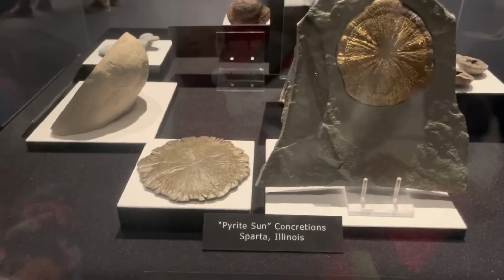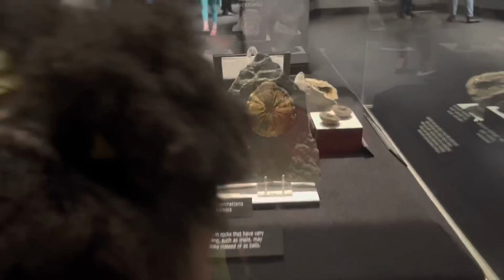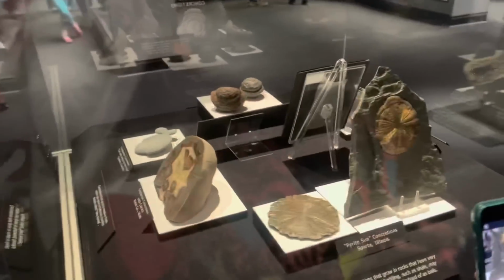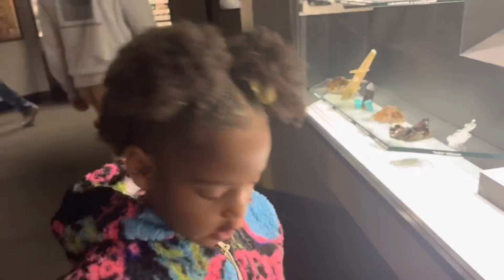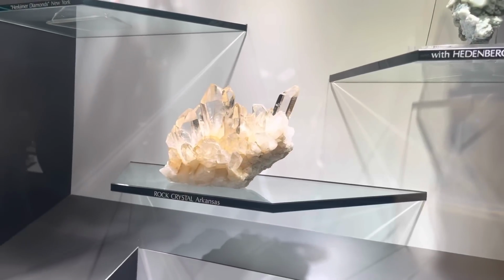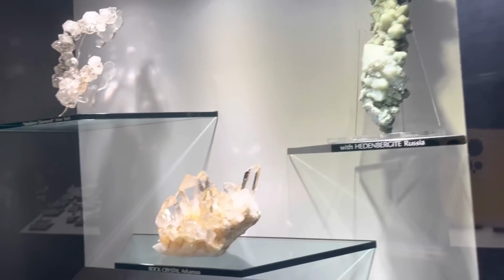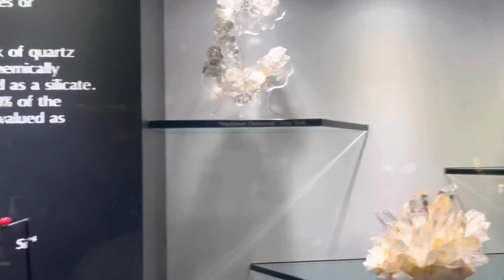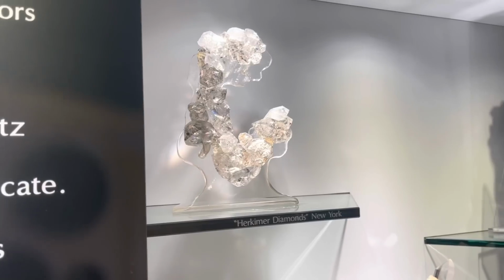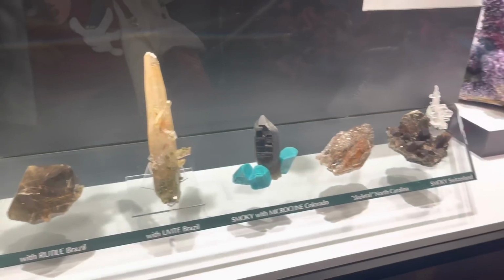It's like gold in the rock, so pretty. Hold on, see it? It's so pretty. Oh man, look at this one up here. It's called rock crystal. It's from Arkansas. Wow. Wait, but look at this one. This one is pretty too. That one is too. Herkimer diamond. That one is too pretty. This museum, oh, they're so nice.